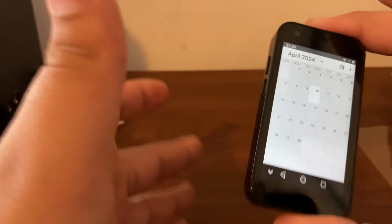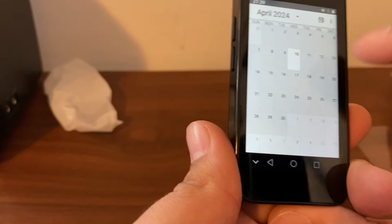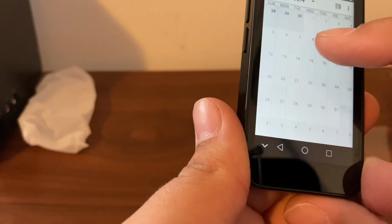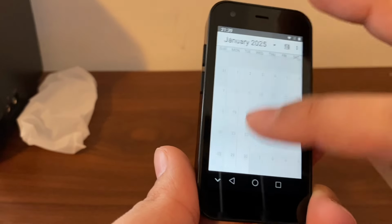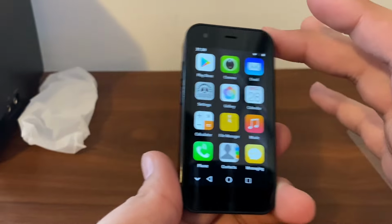Oh, it's just normal Android 8.1, but just smaller. So yeah, it's pretty responsive, very quick. Doesn't take long. As you can see, the swiping speed is good. Up and down, up and down. How long does this go for? Okay, we're already in January 2025. Let's not worry about that right now.